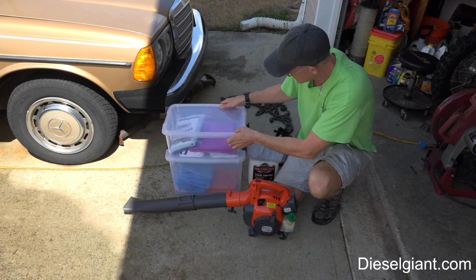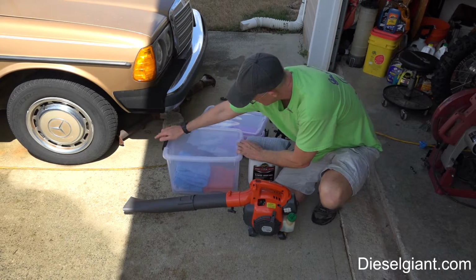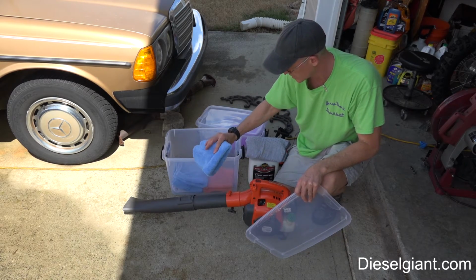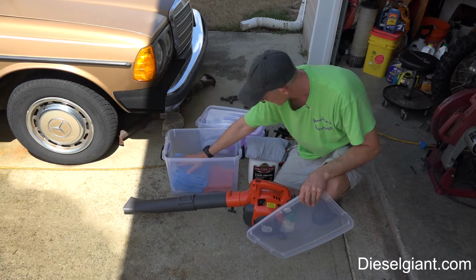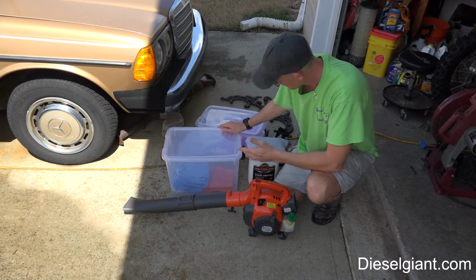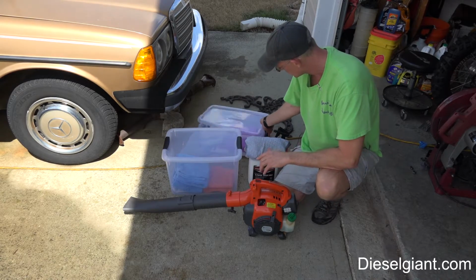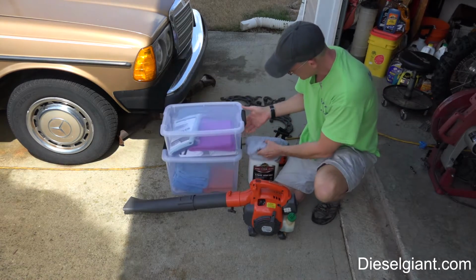And the reason that I use those instead of the normal super plush, like 480 gram, is that I use these to buff the car. I'll use it to just dry any stray residue. But for the actual drying, this is my all-time favorite.